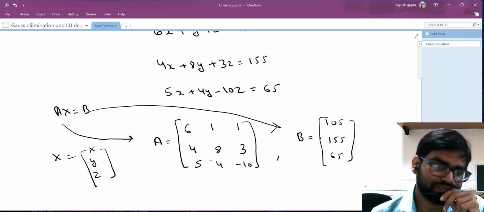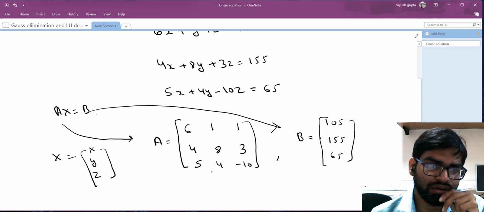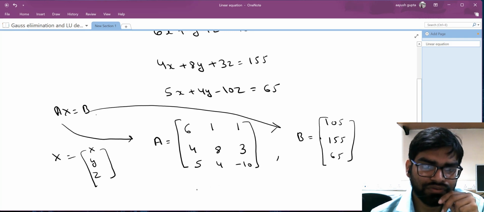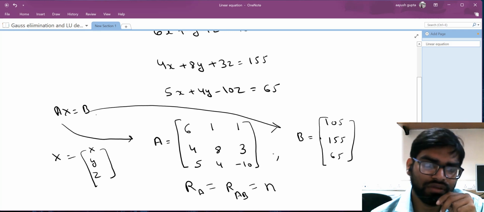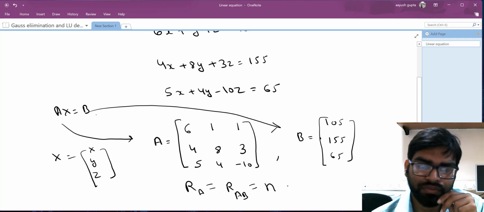For a system to have a unique solution, it is necessary to find the rank of the matrix. For this system, the rank of A should be equal to the rank of AB and should be equal to the order of the matrix. AB is the augmented matrix, in which the B matrix is the fourth column.